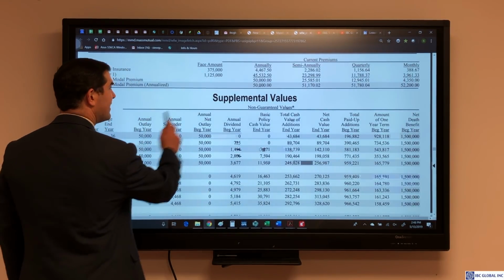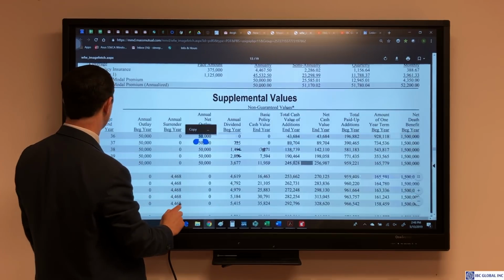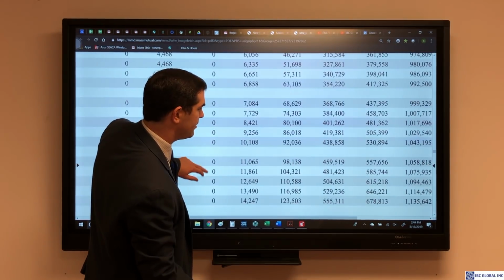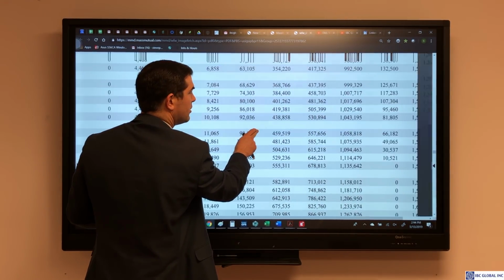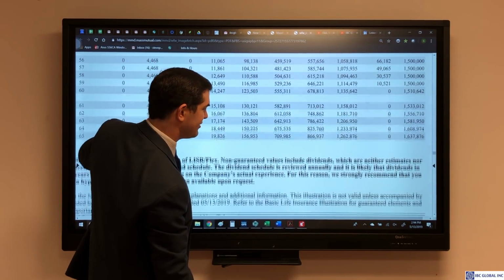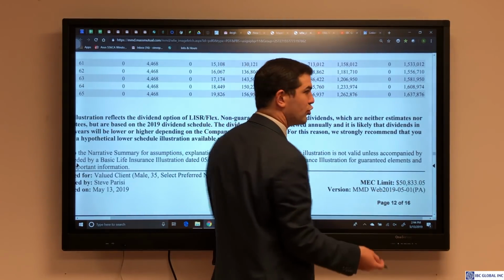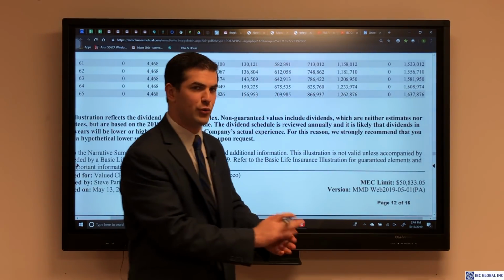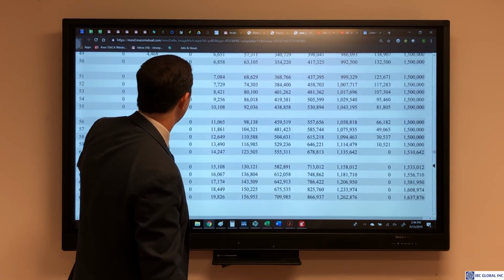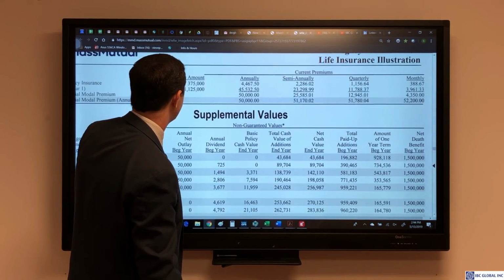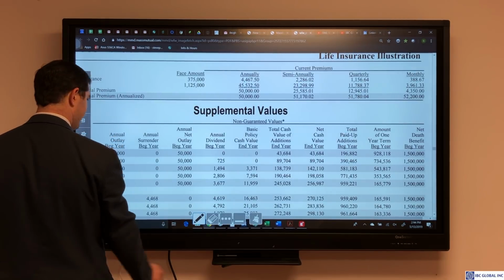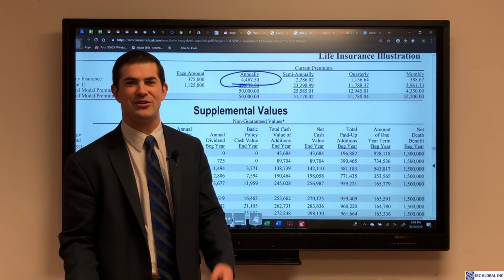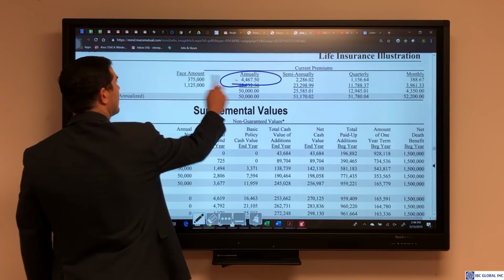So what I want to highlight here is primarily, we've got $50,000 a year going in. This is a 35-year-old male. If I scroll to the bottom here, you're going to see his MEC limit on the bottom right-hand corner. It is $50,000. So we designed this policy to be able to handle a capacity of $50,000 per year. So we satisfied that limit first. Now what we did here that does not meet the required guidelines is we set our base premium deliberately under that 10%, so it's under $5,000. It's at $4,400, almost $47,000.